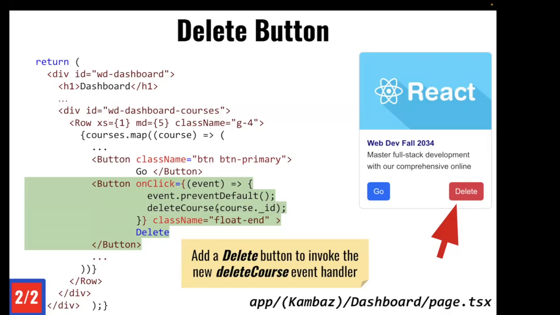Another thing to consider here is that as we're iterating over the courses and we have a reference to the particular course, all these buttons are being generated, one per course. So when we click on this particular delete button, there could be half a dozen or a dozen courses that have been created. Each button needs to be able to remember which course was used to create it, so that it can know the ID of that particular course.